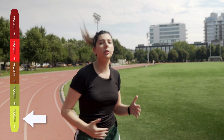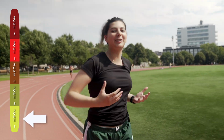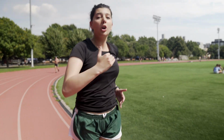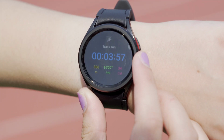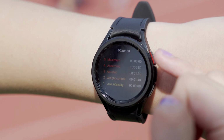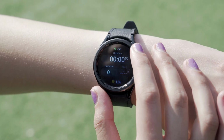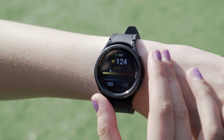One of the features is something called zone tracking, where basically you have different parts of your heart rate, and depending on how hard you push yourself in a workout, you'll end up in different zones. There's a huge trend right now around zone 2 tracking, which is a part of your cardio zone where you're definitely pushing yourself, but you can hold an active conversation like this. And on the watch, it will show you both your pace, your distance, and then also what zone you're in. So currently, we're in zone 3, but the bottom part of zone 3. But honestly, I think that the bezel is underrated in this feature set because I can quickly just scroll through and at a glance know what part of the workout I'm in.